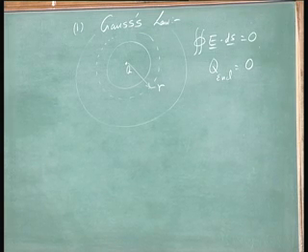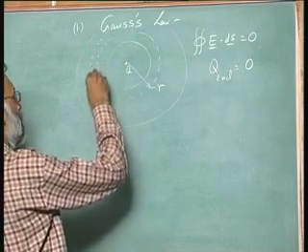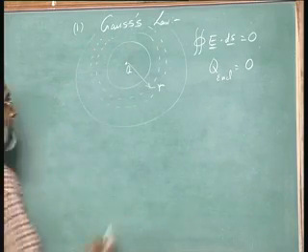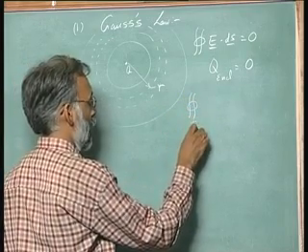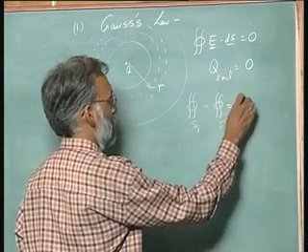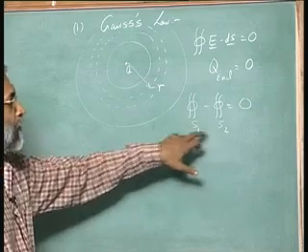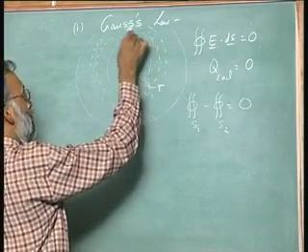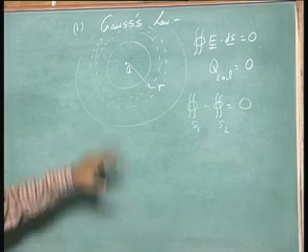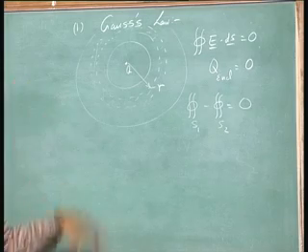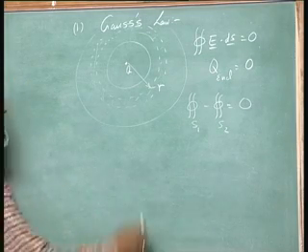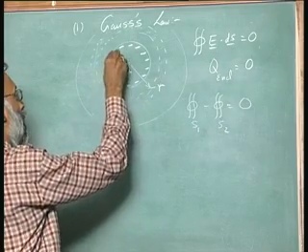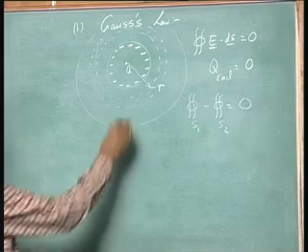Furthermore, there is another calculation you can do, which is I can draw two of these Gaussian surfaces and I can talk about the region between them. In that case, it says surface integral S1 minus surface integral S2 is equal to 0. Because each of them is separately 0, the difference of them is also 0. So, the charge enclosed inside any such sphere is also 0. This is a problem. There is no charge in the metal, but there is no charge enclosed. The charge must be somewhere, and the only place the charge can be is on the inner wall of the metal. So, there is a charge minus q on the inner wall.